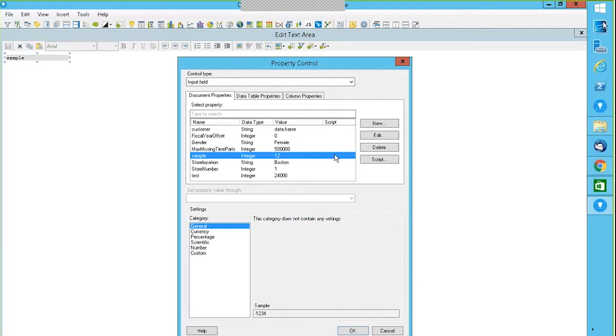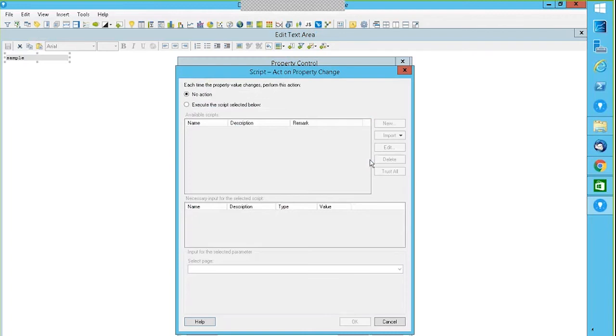What we can do is we can have a script here. Anytime this property is changed, it can be associated with a script. Right now, this property has no action, but you can click execute the script. It could be an IronPython script. It could be a TERR script.